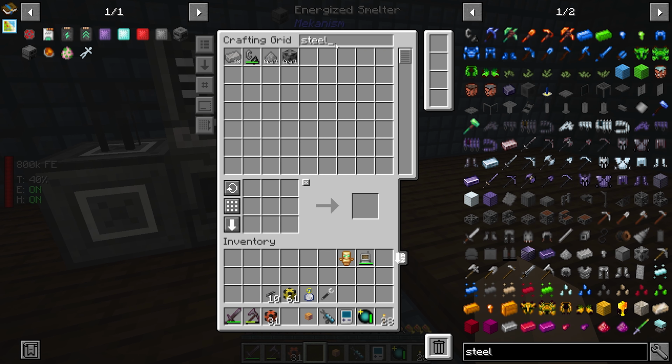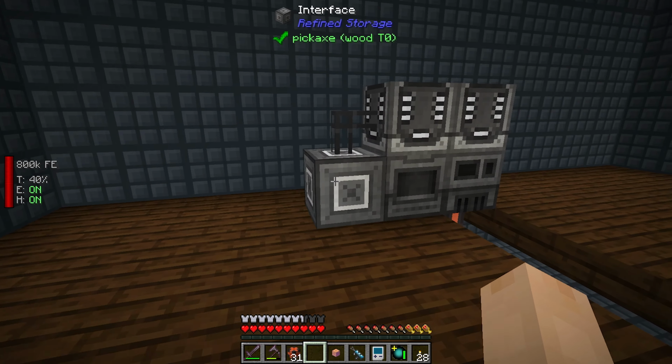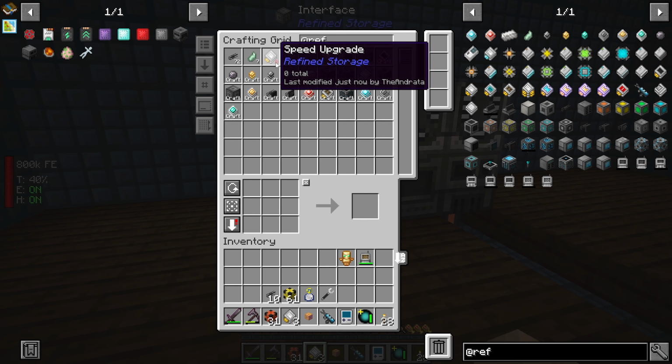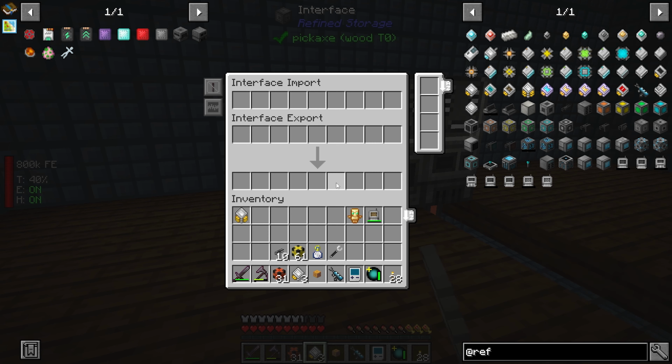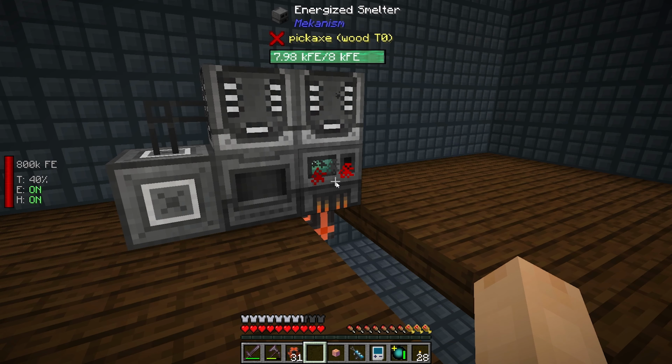So if I say I want steel ingots, craft that, just get one for now. Theoretically, this should work. Let's get that speed and stack upgrade. Yeah, it's working. It's annoyingly loud.